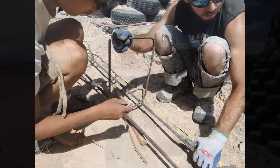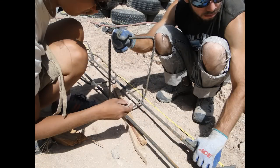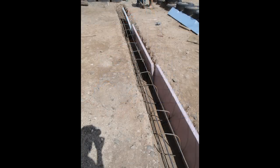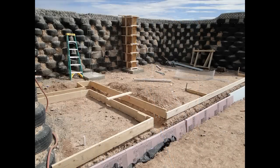Anytime you do a structural concrete pour, you need steel rebar inside of it to reinforce it. So what you're looking at here is a steel rebar cage with stirrups every 16 inches on center that we created to put into our main footing. You can see here, all this woodwork and then this foam going along the front face of this footing here are our concrete forms.